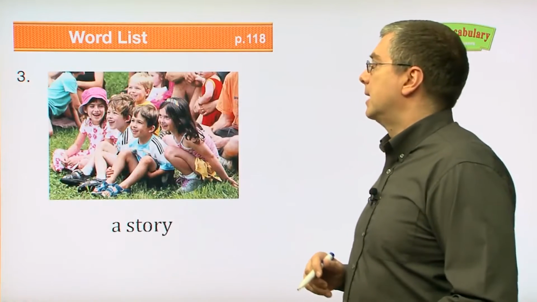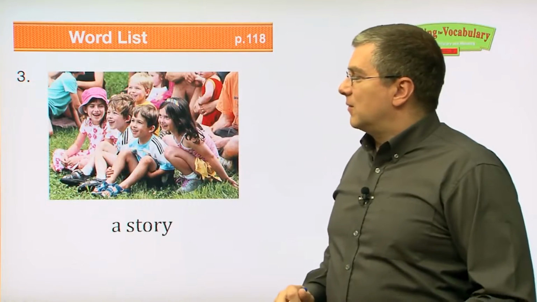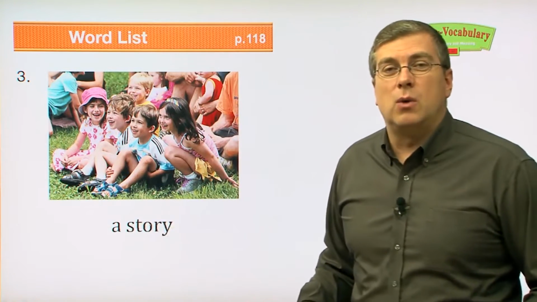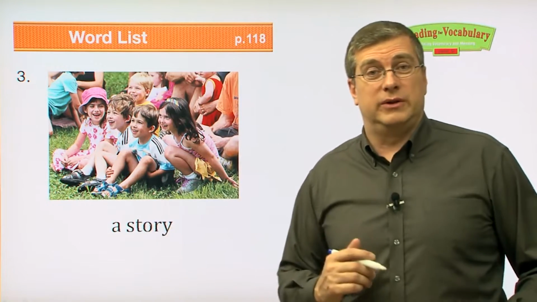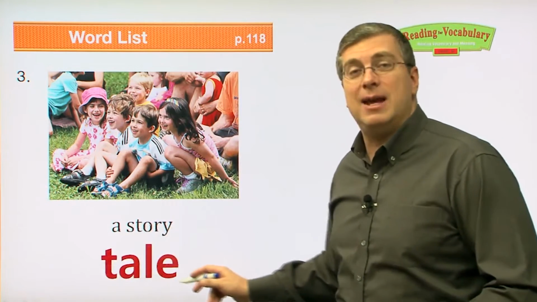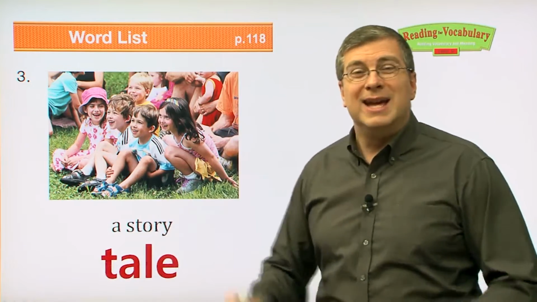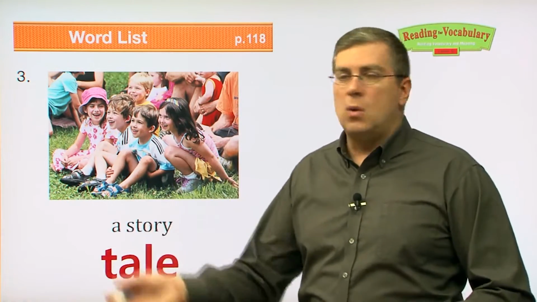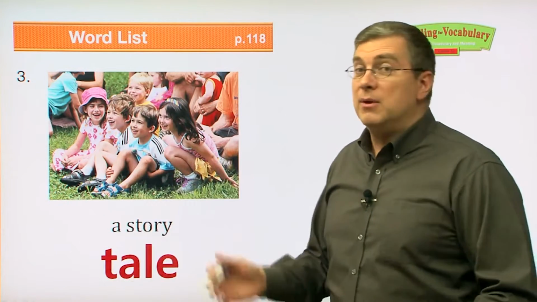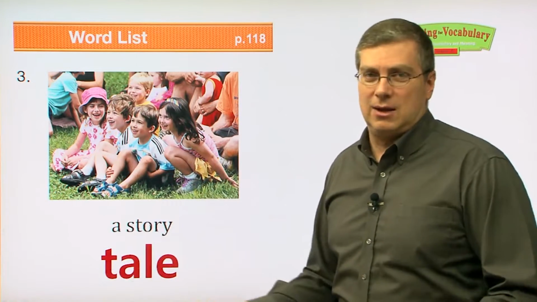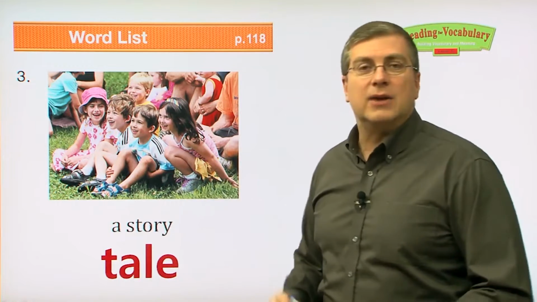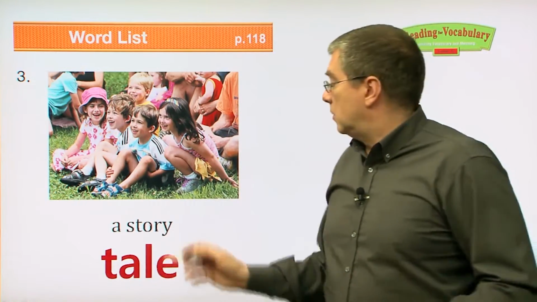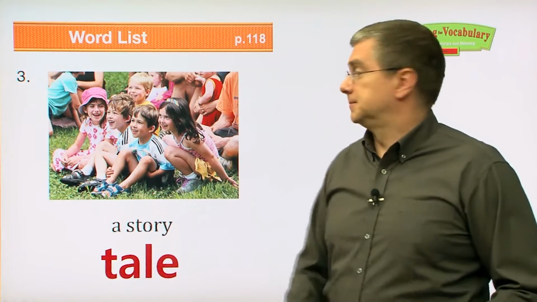Okay, next one. Oh, okay, these kids are having a fun time. They look very happy, don't they? They're listening to a story. Another word for a story is a tale. Tale and story, it means the same thing. A story is a tale. Before I taught you folk tale, right? Folk tale is like folk story. You could say either one. Okay, so story and tale, same thing.